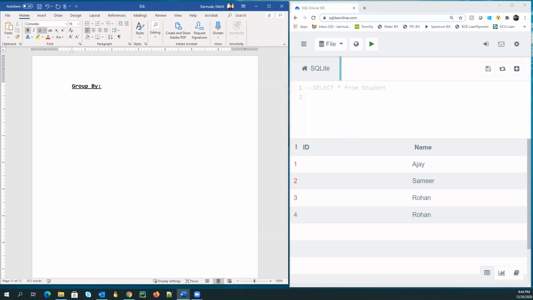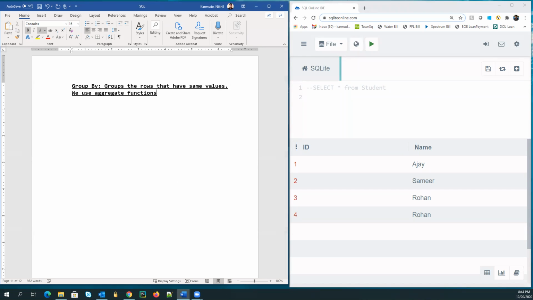Now the definition of this is: it groups the rows that have the same values. And whenever we utilize group by, we use aggregate functions.